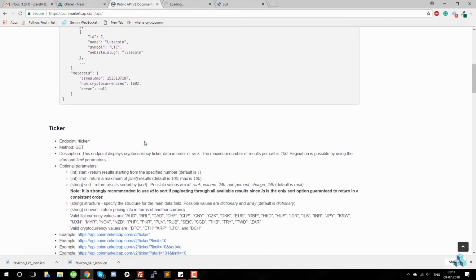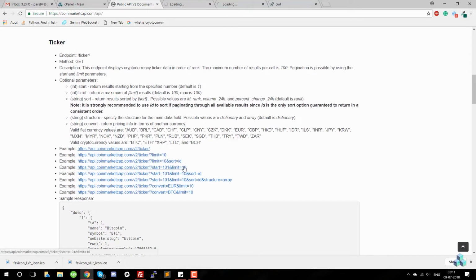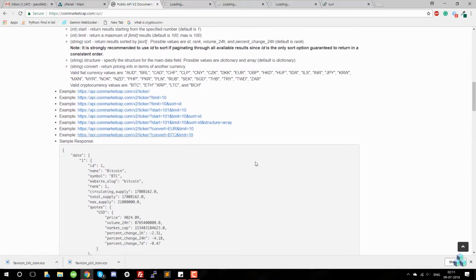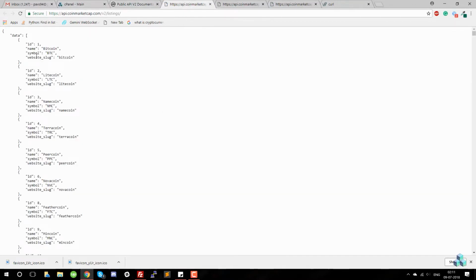All right, we click on the listings, we click on the tickers, and we click on convert BTC. So these three are the ones that are sort of useful to us. Over here it's basically a JSON formatted data format in which the endpoint is giving results.